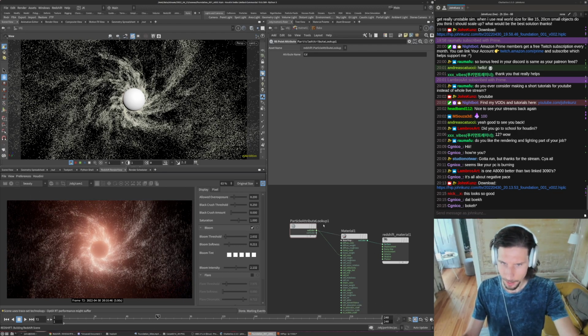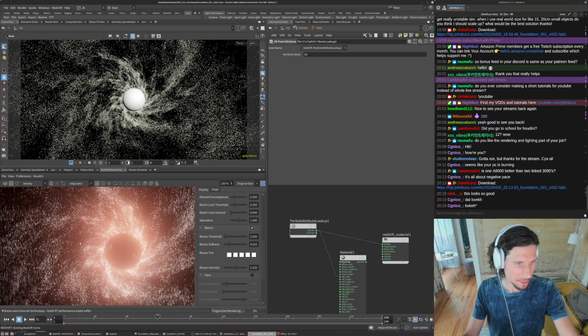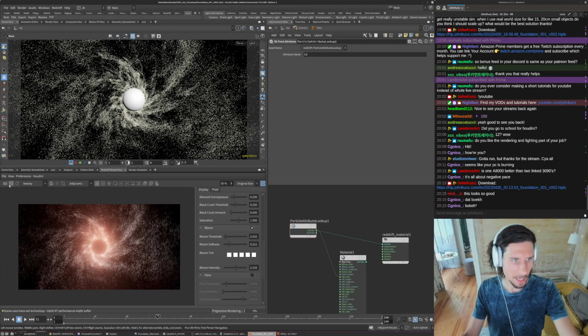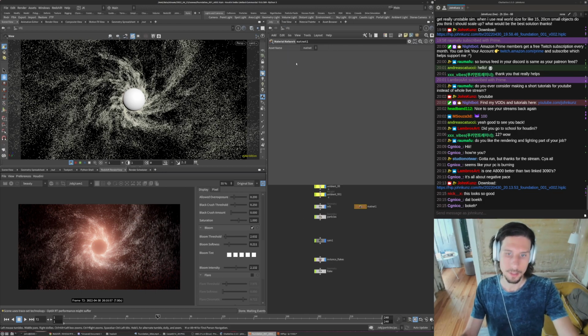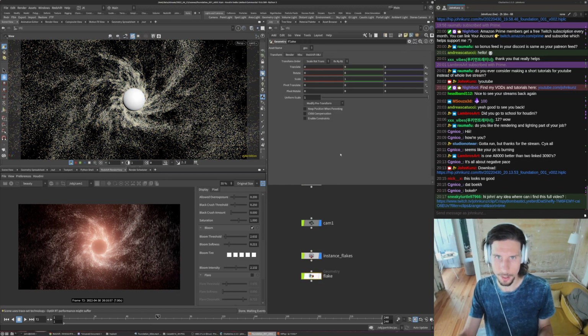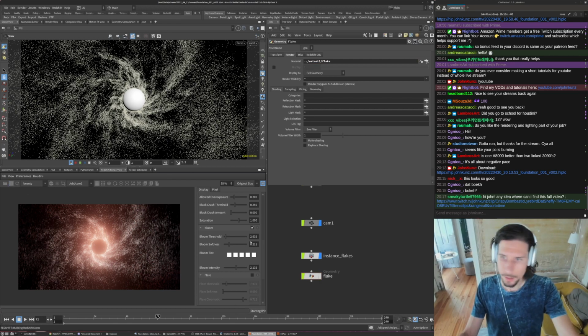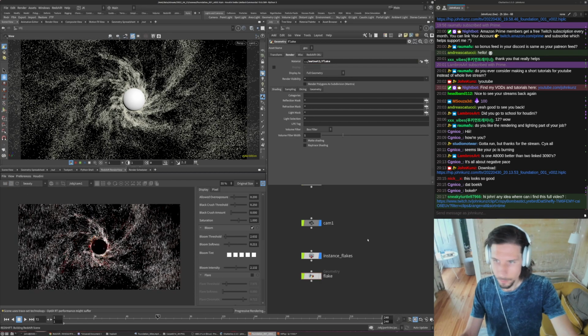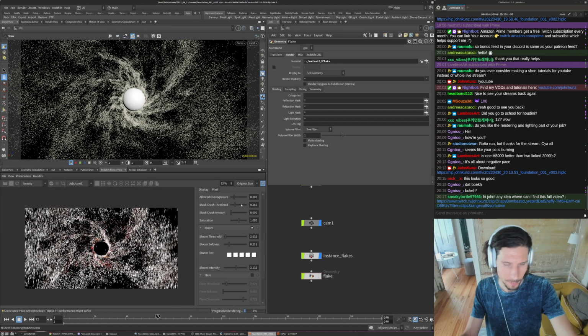We could actually check maybe just bypassing the shader fully. It looks like it's not working. So I might need to assign this shader here. I think that's working now.